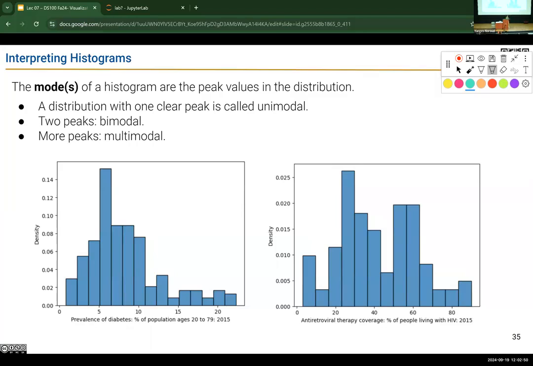The additional information that we can gather is the mode. Mode basically shows you what the peaks are in your distribution, or the peaks in your histogram. We can have one peak, we call it unimodal. We can have two peaks, we call it bimodal. We can have more than two peaks, but we don't go and say trimodal and whatnot. We would just call them multimodal data sets.